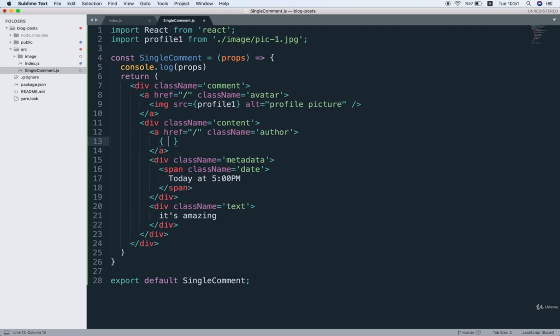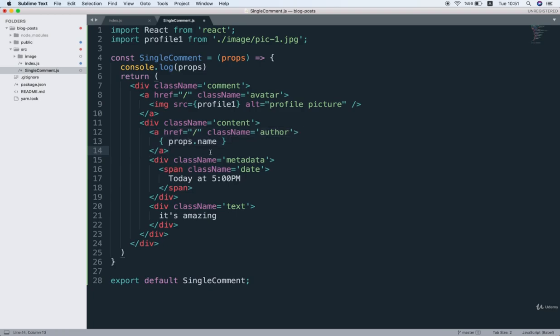And then inside of there, I will say props.name, like so. So now whenever this single comment is shown on the screen, the single comment is going to look at that props object. And it's going to see that there is a name property in there that's going to take that name and stick it into this tag.